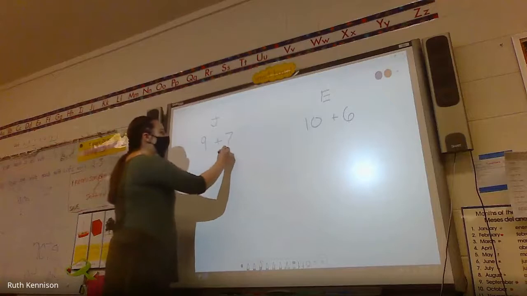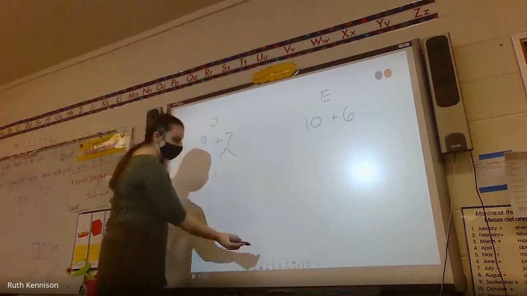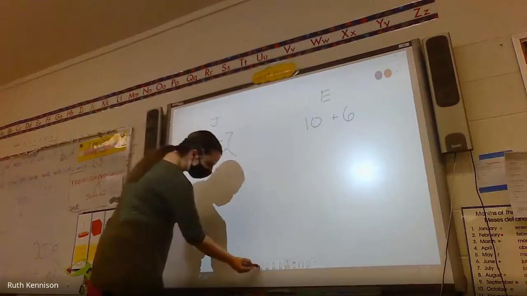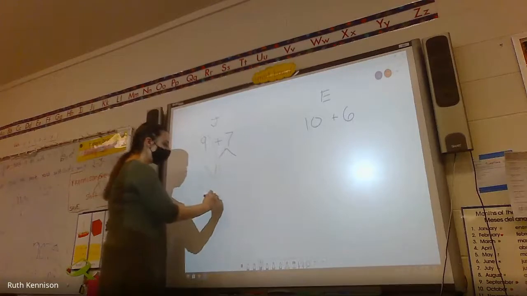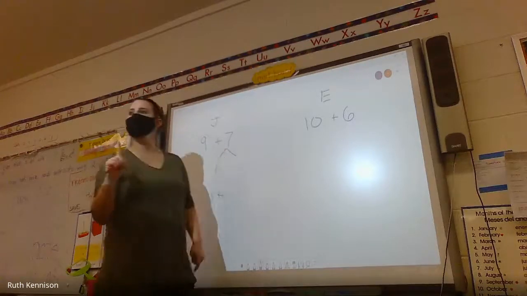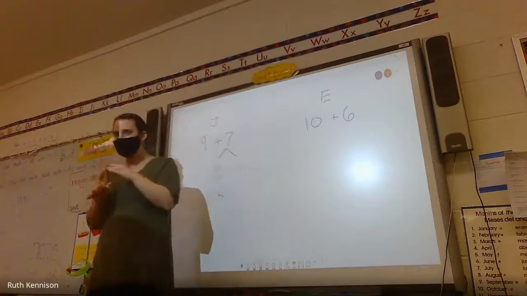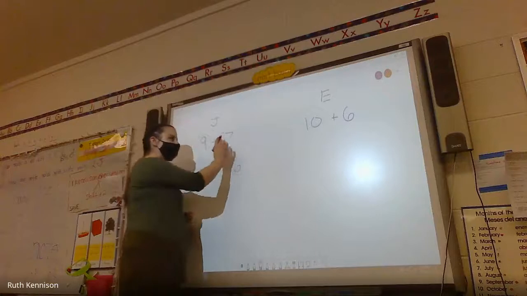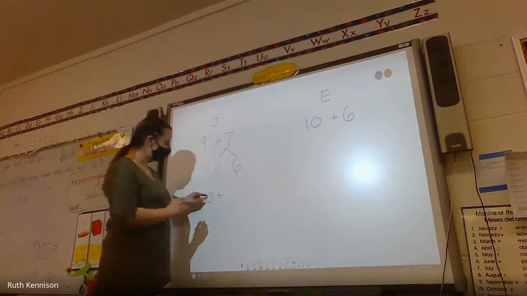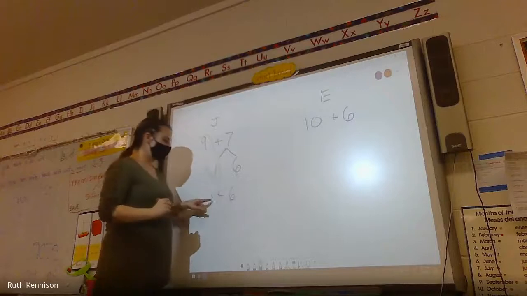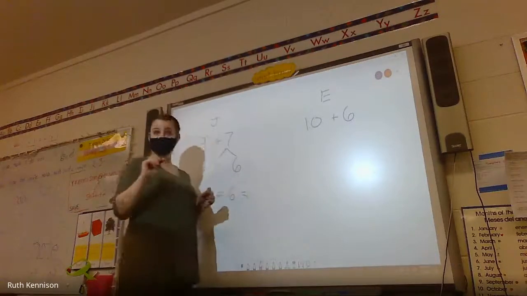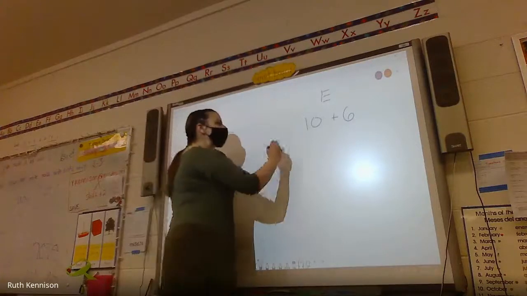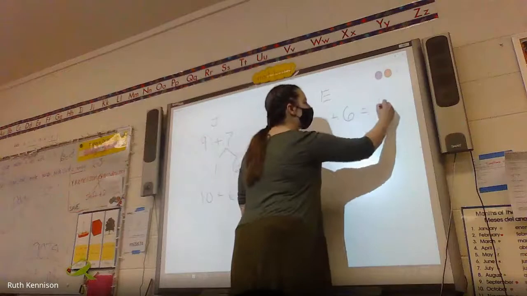Okay. So I'm going to break this up into 1 because I know that 9 plus 1 is 10. Okay, 7, if I count down by 1, 7, 6, right? Count down like a rocket ship. So 1 plus 6 is 7, 9 plus 1 is 10. We have 6 left over. 10 plus 6 equals 16. It's a group of 10 and 6. Extra 1. 16. 10 plus 6, we already know, is 16.